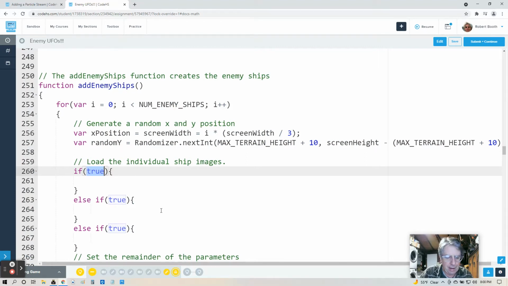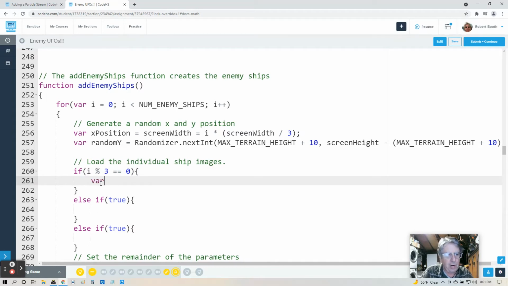And I'm going to look at i mod 3. And if i mod 3 equals 0, then I'm going to create this local variable called enemyShip. And it's going to be equal to enemyShip1.